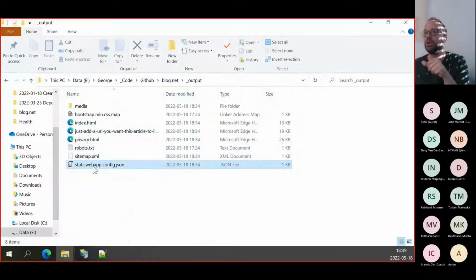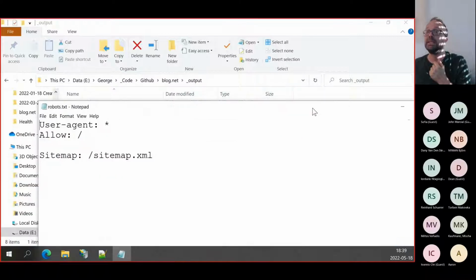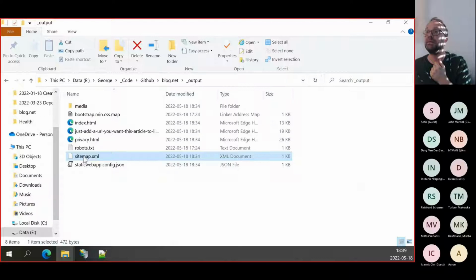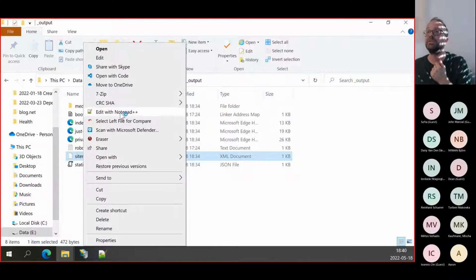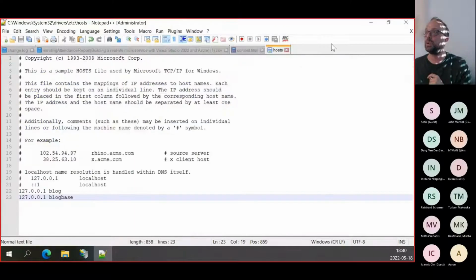You see that it copies everything. It creates this web app configuration, and it also creates a robots.txt with a sitemap XML. And yes, it creates a sitemap XML ready for Google to enjoy all the links, when they changed and everything. So it's SEO optimized.